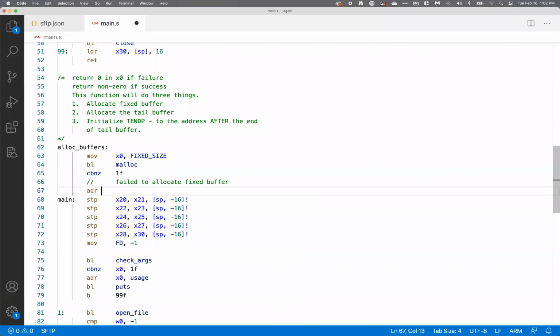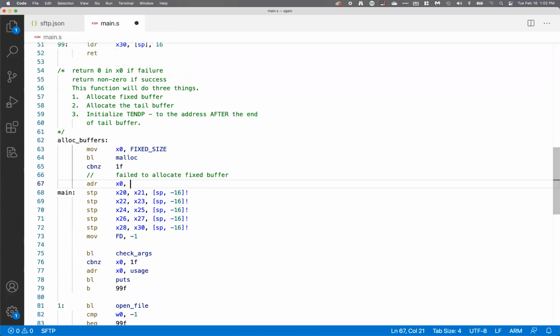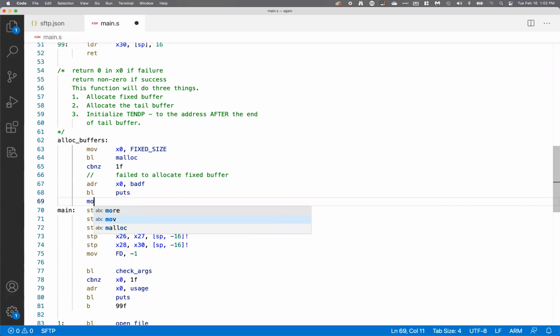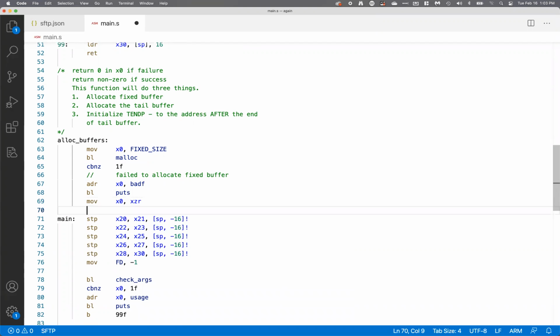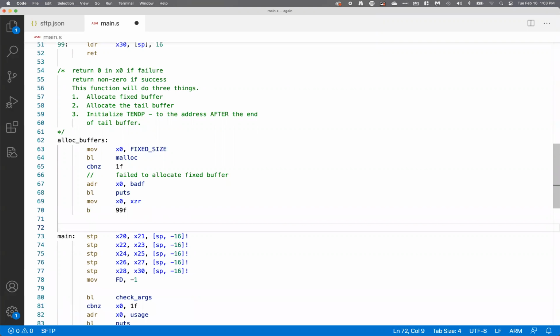ADR to x0 of bad F. BL to puts. Move of anything other than, so 0 is a failure. So move into x0 of xzr, branch to 99F. Okay, let's write 99F.